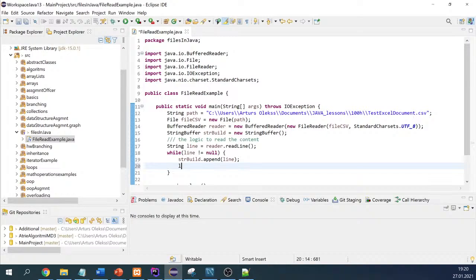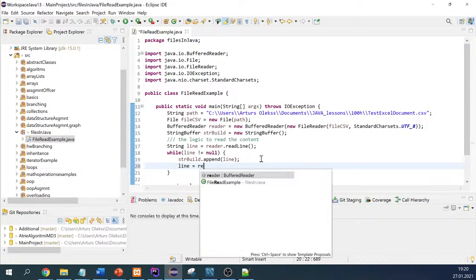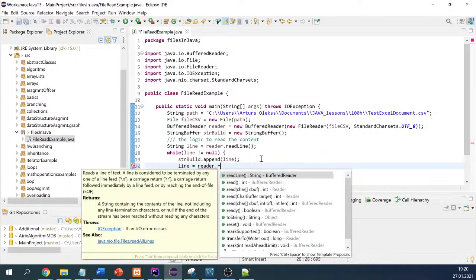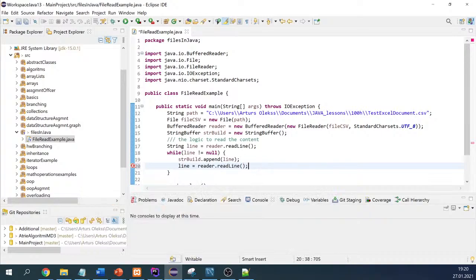and then we read the next line. We can use read line again. So this will be the first one, read the first line, and check if we haven't reached the end of the file.